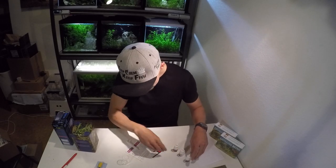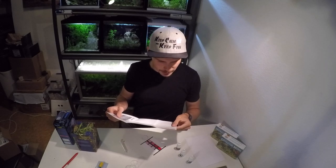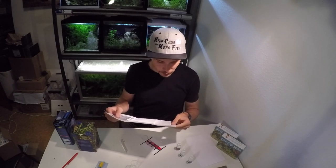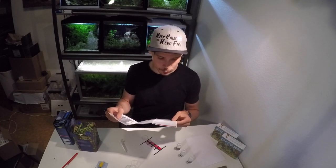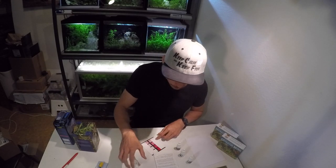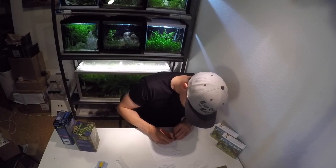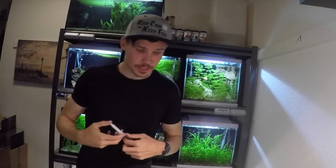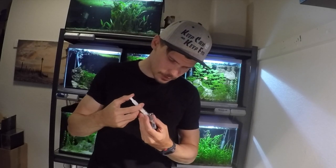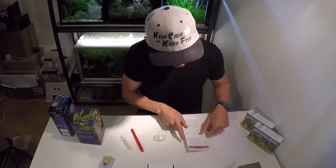It seems like a pretty simple test kit, so let's find out how this works. Step 1: add to the test vial 5ml of water, add 5 drops of O2-1 and swirl gently for 20 seconds. Do not shake, since this could change the oxygen content of the water too much. As we only have one of these little cups we're going to have to test one aquarium at a time. Let's begin with aquarium number one — 5ml of water.